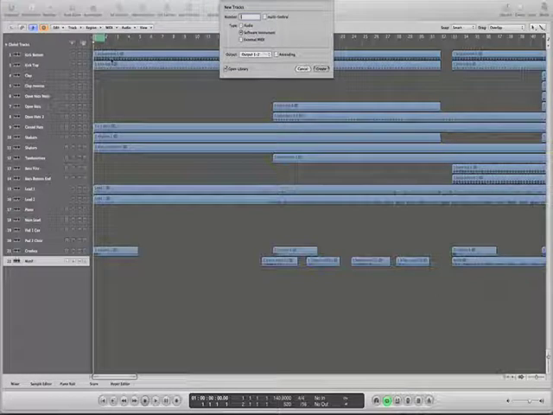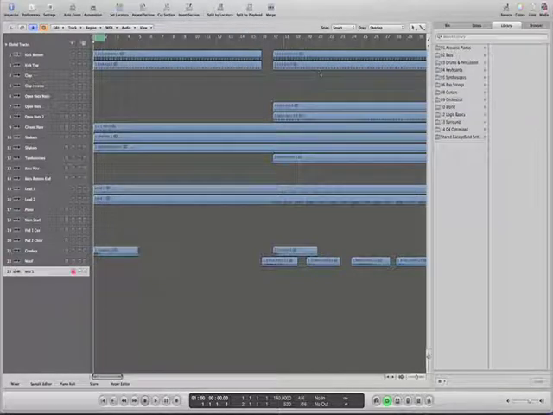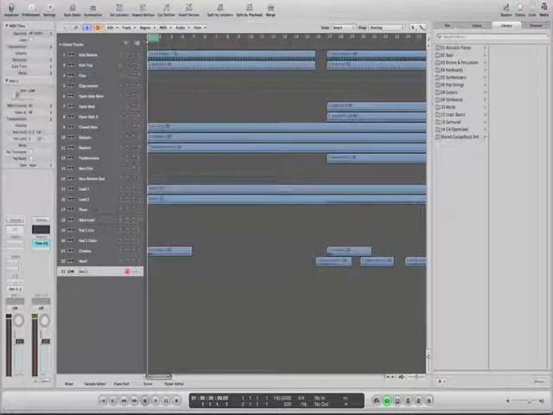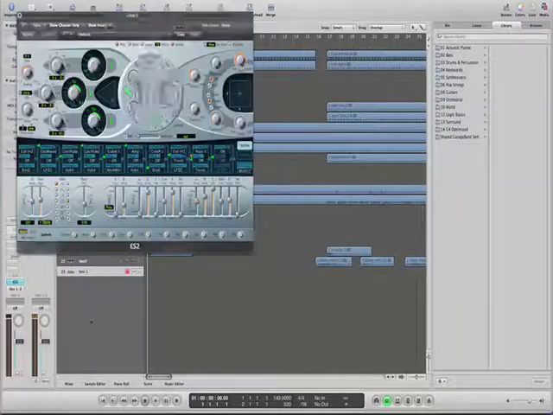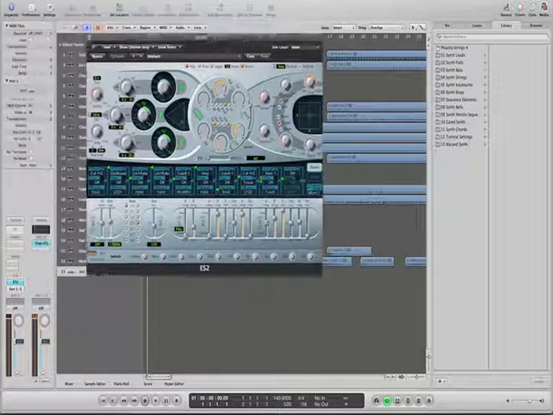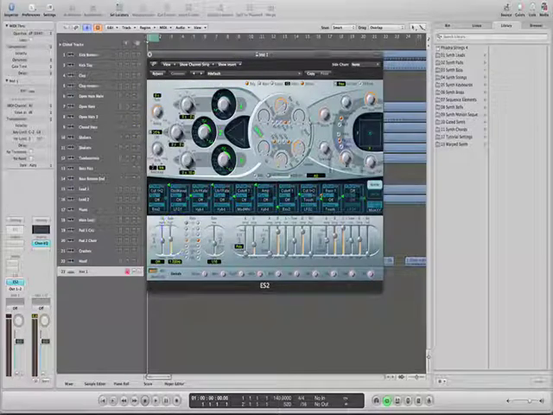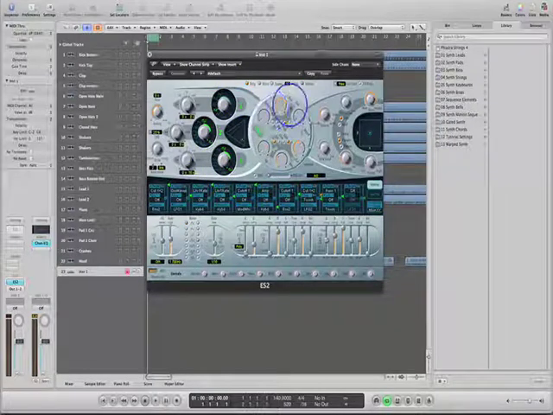So we need to start by just creating a track for a software instrument. And we'll call up an instrument. For this we'll use the ES2 synthesizer. Just a standard subtractive synthesizer, nothing special. It's got the 3 waveforms and a filter section.